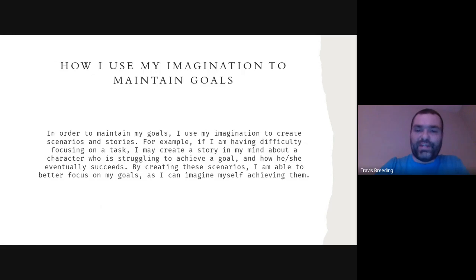How I use my imagination to maintain goals. In order to maintain my goals, I use my imagination to create scenarios and stories. For example, if I am having difficulty focusing on a task, I may create a story in my mind about a character who is struggling to achieve a goal and how he or she eventually succeeds. By creating these scenarios, I am able to better focus on my goals, as I can imagine myself achieving them.